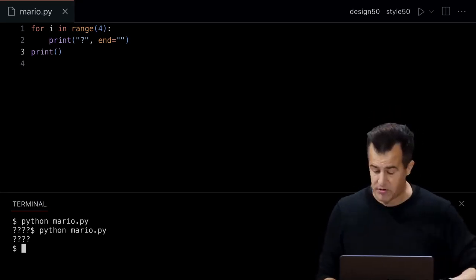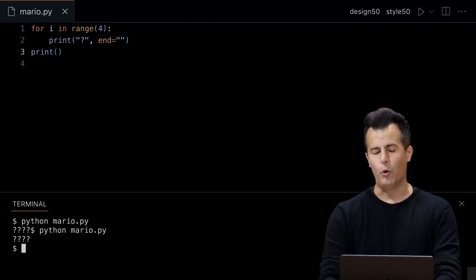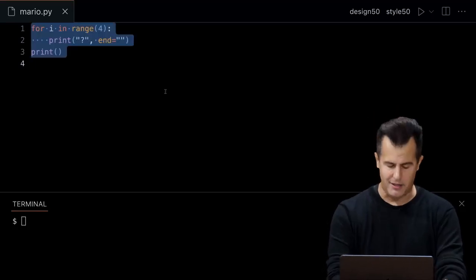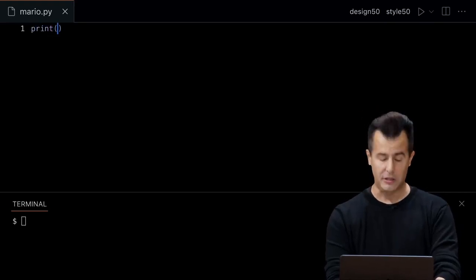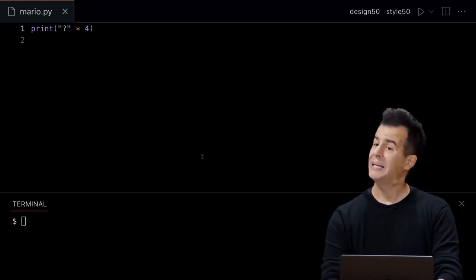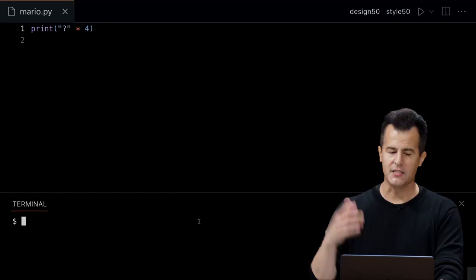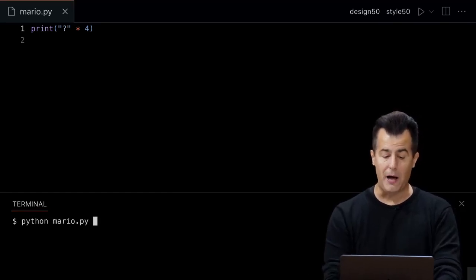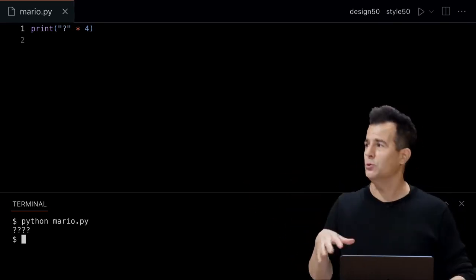So pretty straightforward, pretty much the same as in C, albeit with Python's more succinct syntax. But this is kind of cool. What you could alternatively do in Python, which we've not seen before, if you want to print something 4 times or some number of times, you can literally say, print out a question mark 4 times. So multiplication is now used in the way that plus kind of is for concatenation, but this does something again and again. Python of mario.py, and that too now works. Doesn't really save us a huge amount of time, but it's kind of cool that you can do these one-liners, so to speak, that achieve a lot more functionality as well.